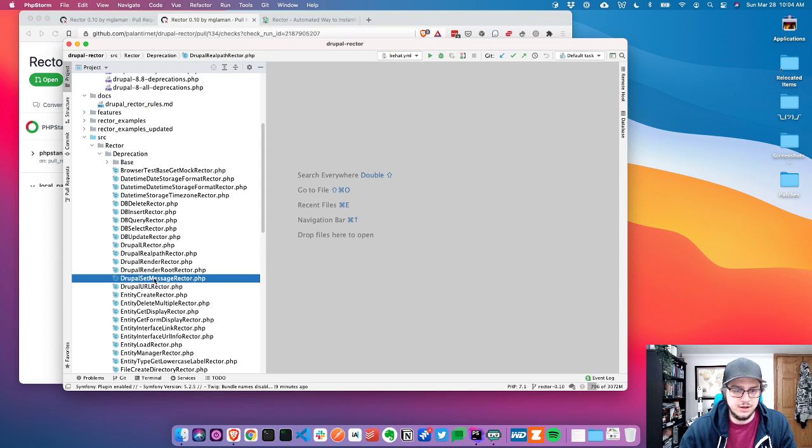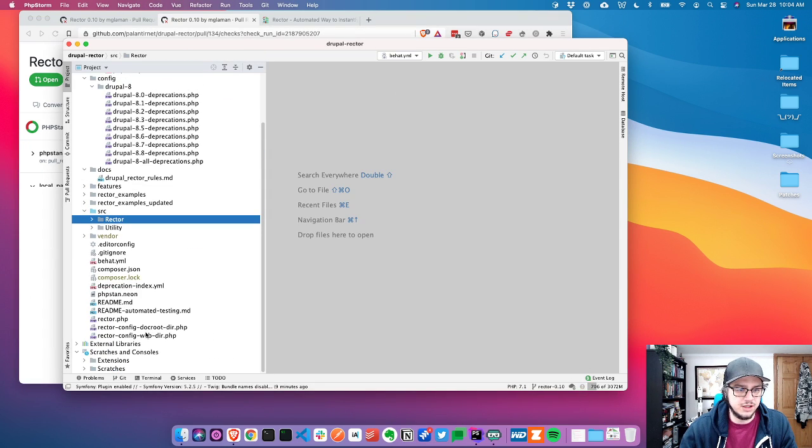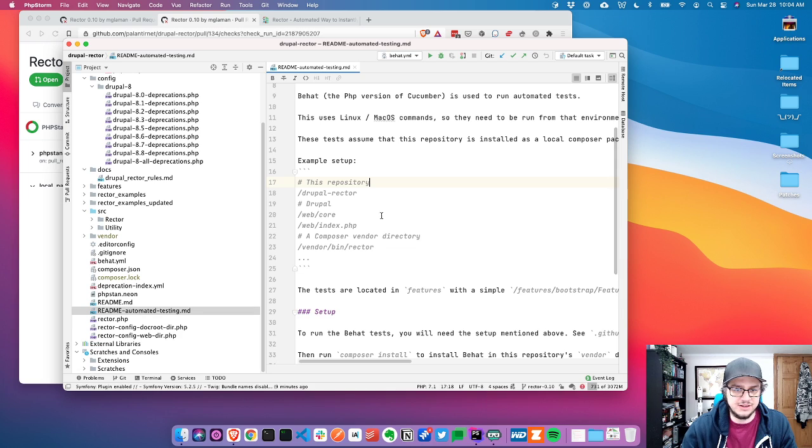In the README for this project, let me get to that. There is automated testing, but the setup expects you to have Drupal Rector in, I would say, a sibling directory, and then you would have web core, web index.